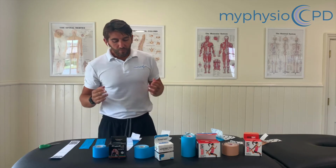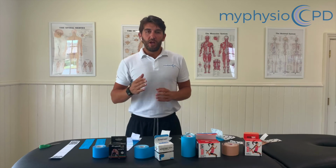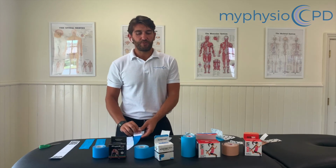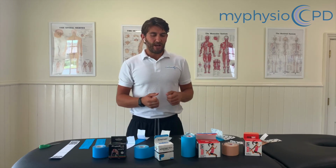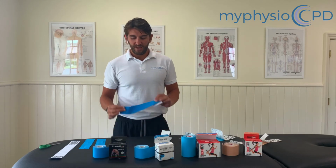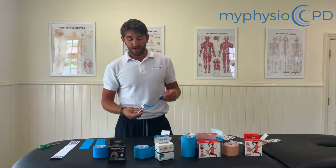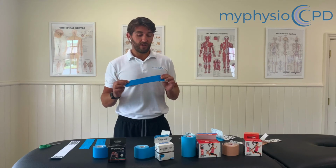So for me, with these different brands of tape and the pricing of them, and also the fact that we know that we're just getting a neurosensory stimulus from the tape, it doesn't really matter how robust it is and how much stretch there is on it, to be honest, because we're not getting any mechanical changes. So for me, the lowly, humble Physio Room own brand tape does just as good a job as all of the others. So this is the one that I use.